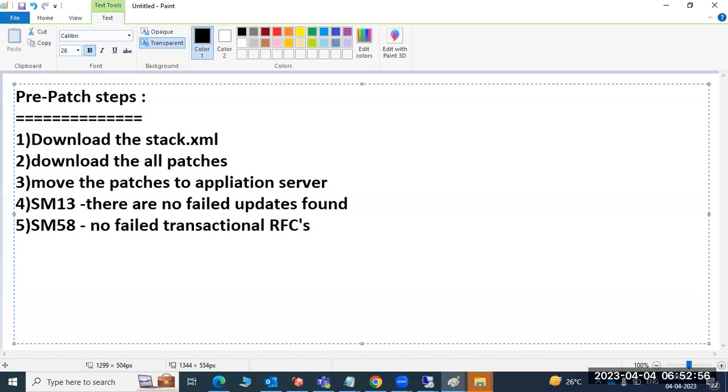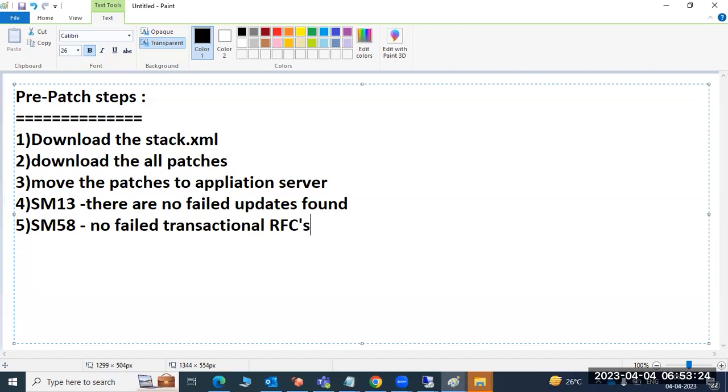Very important. Can you explain the three steps for the SAP upgrade? You have to explain all these steps. Download the XML file. If you give this answer, they will ask from where you will download it. Initially we discussed, right? Go to the service marketplace, maintenance planner, explore systems. There you can select the target patch level and download the XML file. That is the answer for this question.